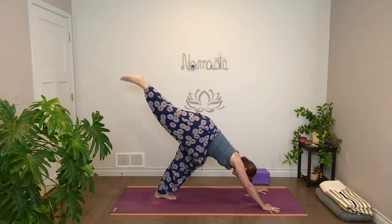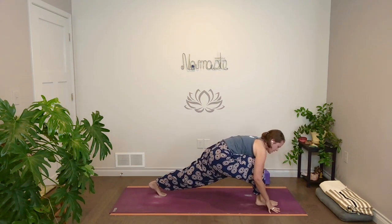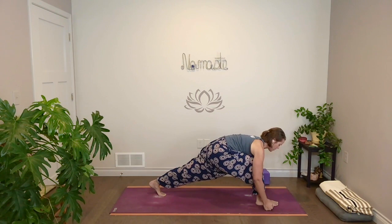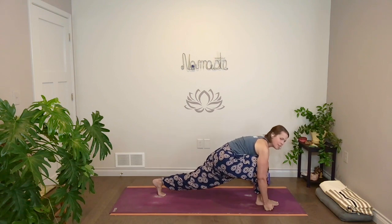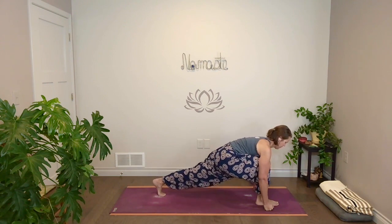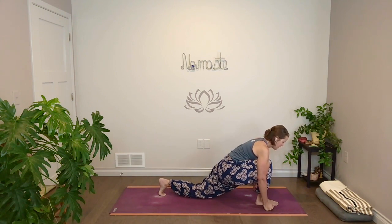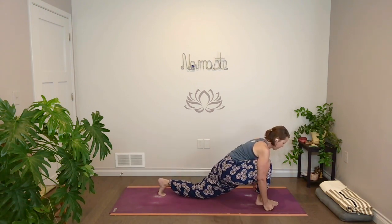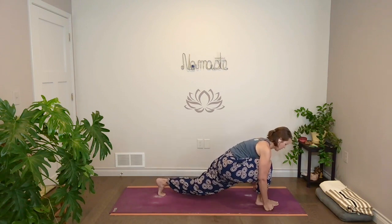After that, inhale, come back to center. Exhale, step all the way through. This time, keep your back knee lifted, bringing your hands to frame your front foot. Another place to use a block or blocks if you want. Take a full breath in. And then exhale nice and slow, just tap your left knee down to the ground. Inhale, lift up. Exhale, lower. Keep the crown of your head extending forward and a little tone through your belly for support. Just move with your breath, keeping a little sensation of hugging the legs into center so there's stability even within the movement.